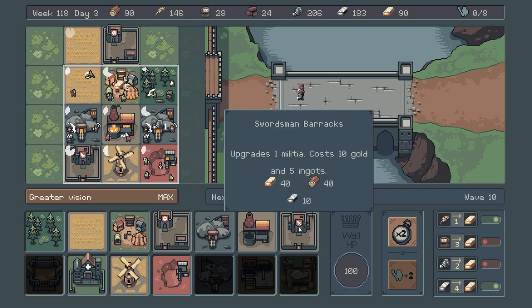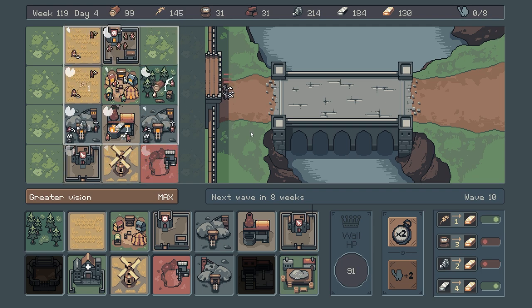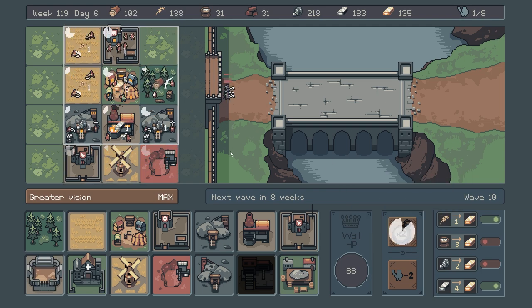Costs 10 gold. Is that for every fighter? Maybe. Okay. Oh no! My wall! Quick, make them! Make the people! I wasn't concentrating! Oh, you muppet! Oh, thank god. Okay, cool. We good. We good again.